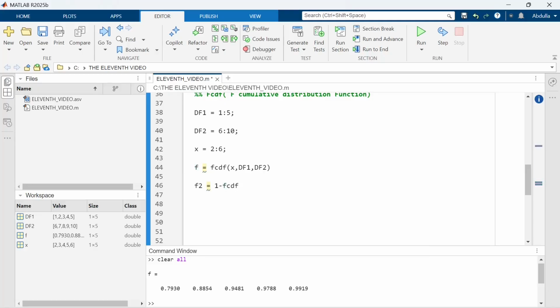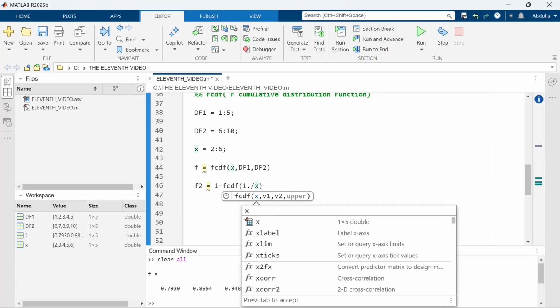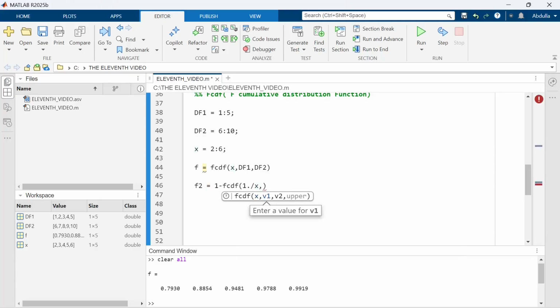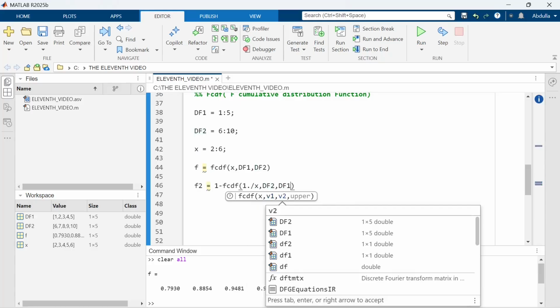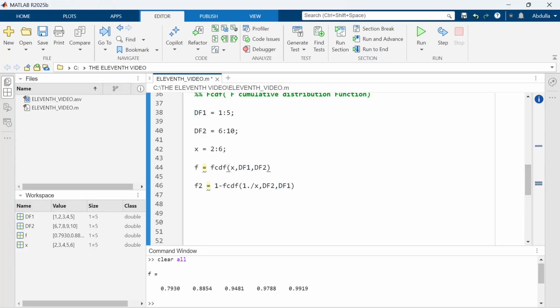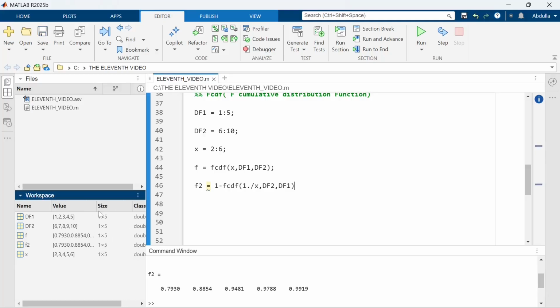If I do 1 minus fcdf, which is completely the opposite way, and then 1 divided by x, and then instead of df1, df2 it's going to be df2 first and then df1. So it's completely the reverse. Let's suppress this and see f2. This is the values of the first f. Right now in f2, I got the same numbers, the same everything.